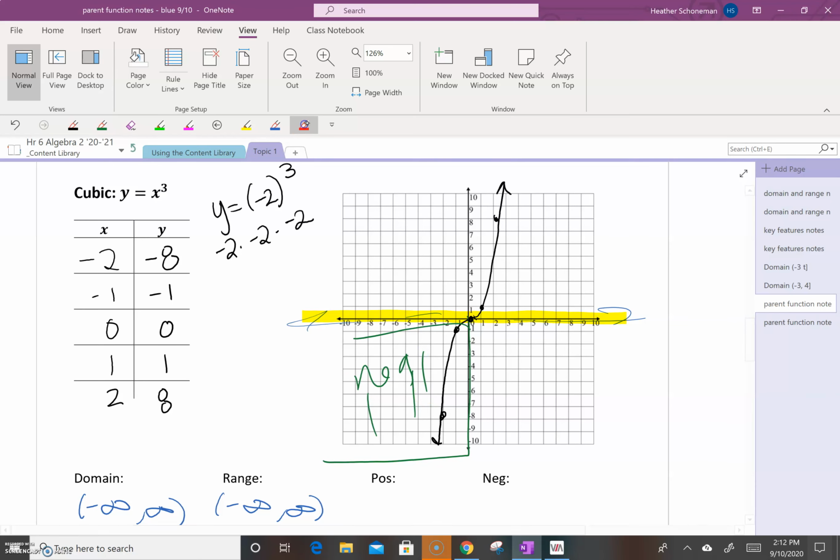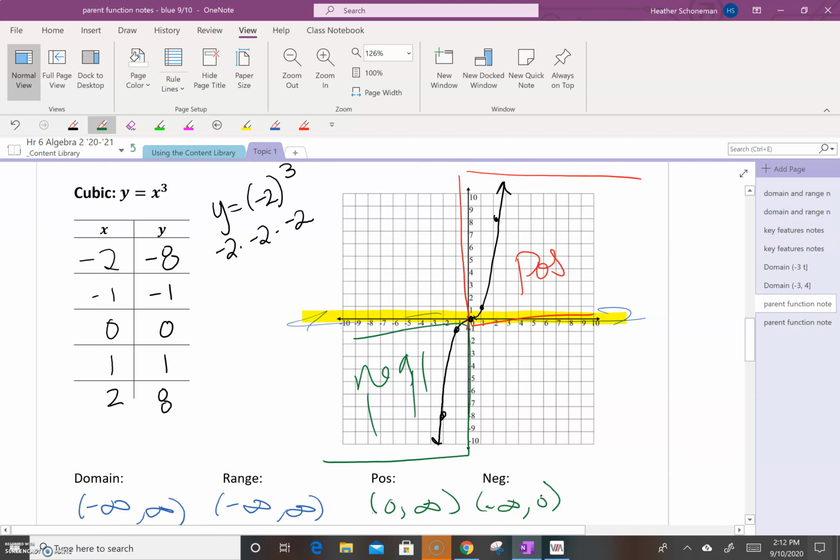Anything that is above is positive. This range over here, it is negative from the left. Well, it keeps going to go negative, so it starts at -infinity. It changes and crosses the x-axis at 0, and then it becomes positive. The positive interval starts where the -1 ends, so it starts at 0 and goes to infinity.